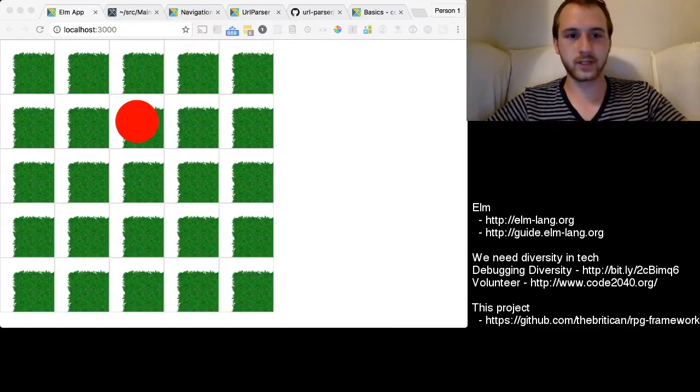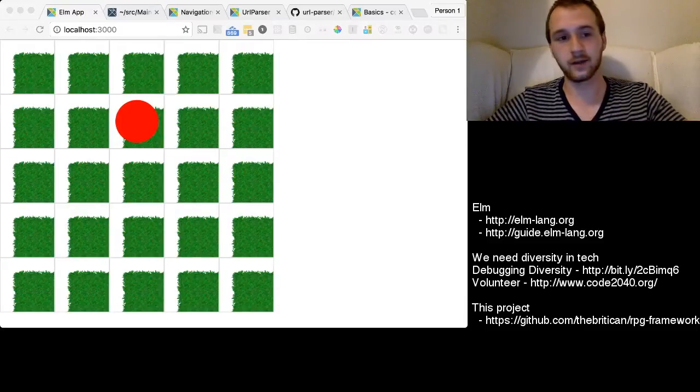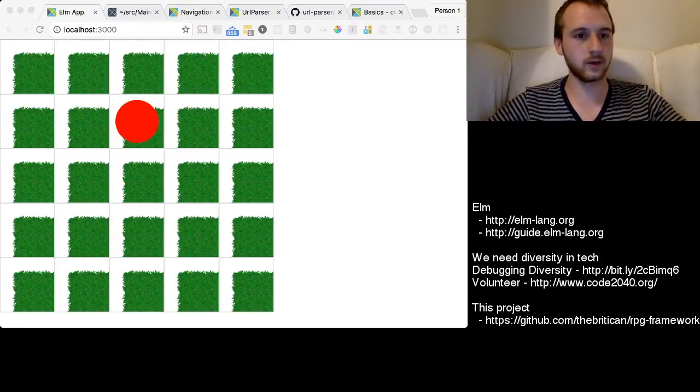So position's just X and Y, where it is. Player right now, I just said that he has a hat color. But really, this is going to be changed to like the sprite. And it'll still be a string, but it will have some cool sprite, so it won't just be a red circle. The tile itself right now has just a name and a background image. We're going to whiteboard on this in a little bit.